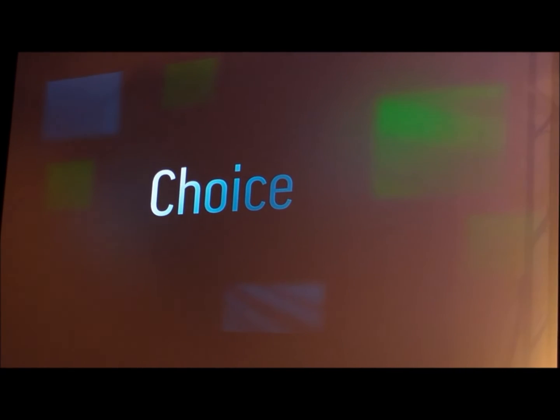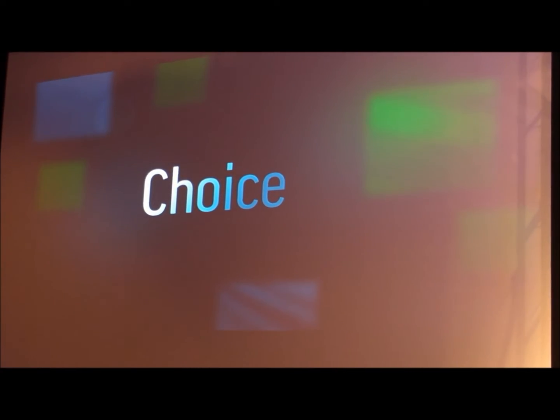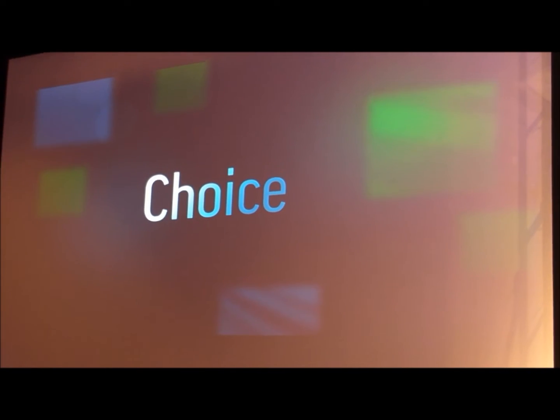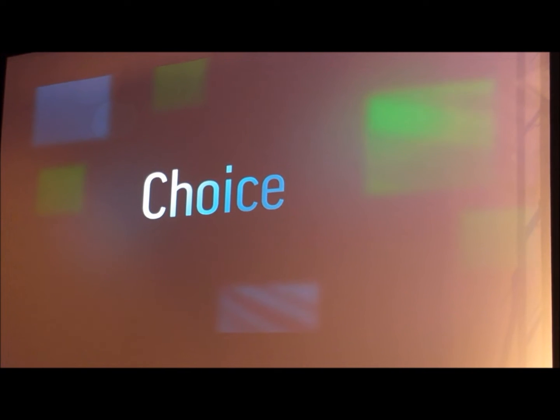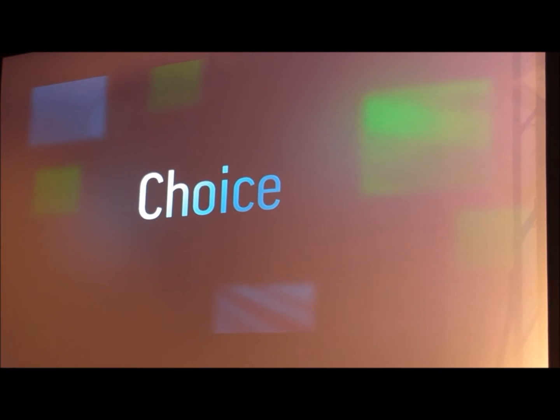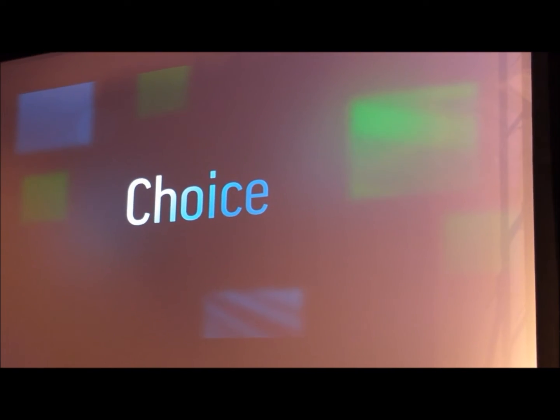One very important difference compared with other companies: other than innovation and quality, we also provide choices. So no matter what — from our different kinds of products, the most important thing today, the ePAC — we all aim to provide the best choices for our customers, to ensure the real new digital life.